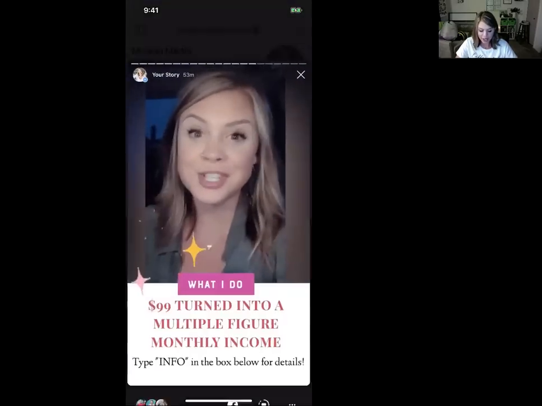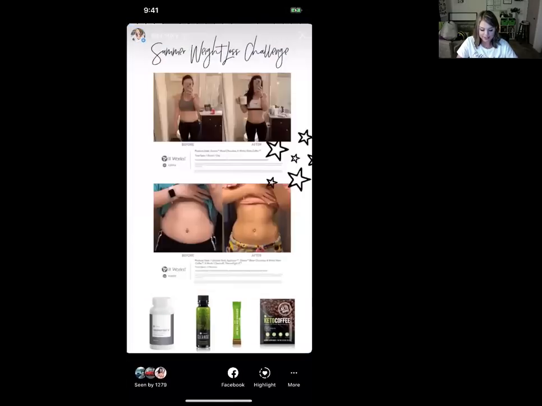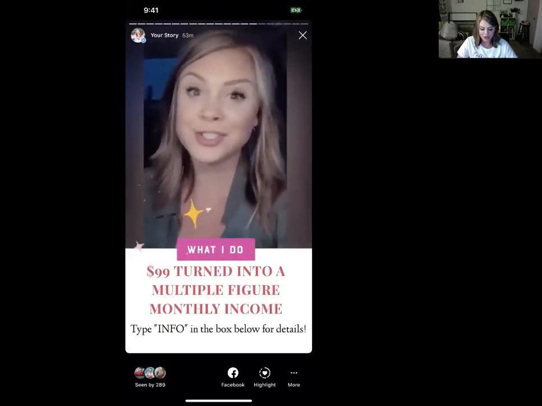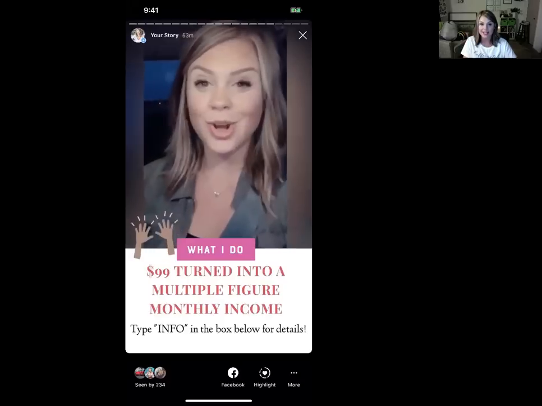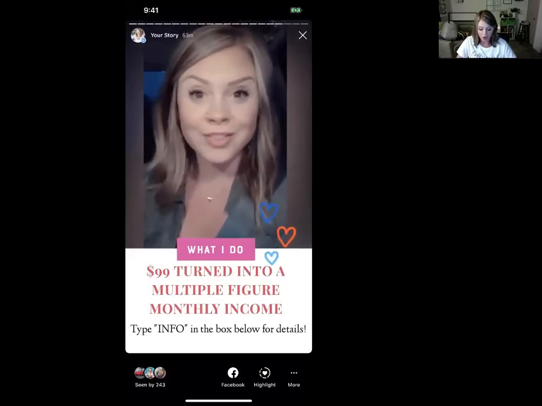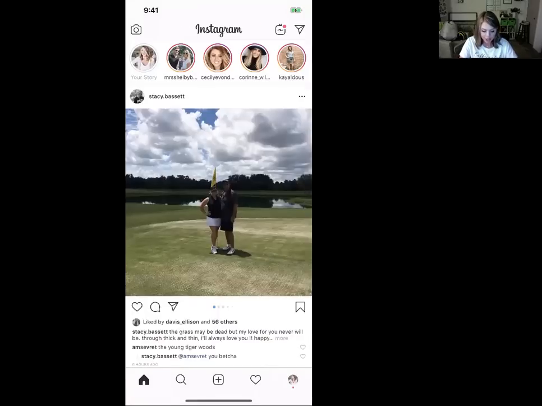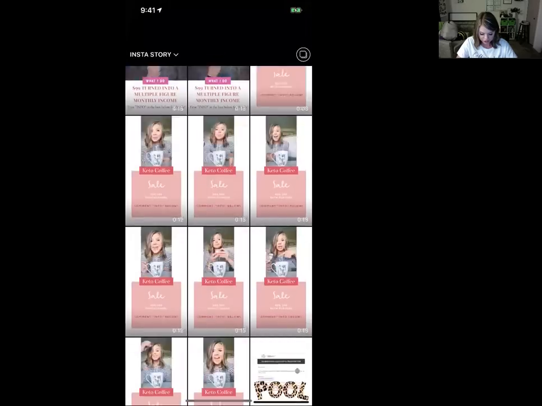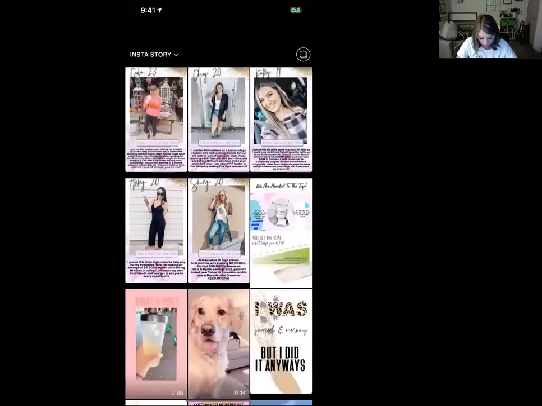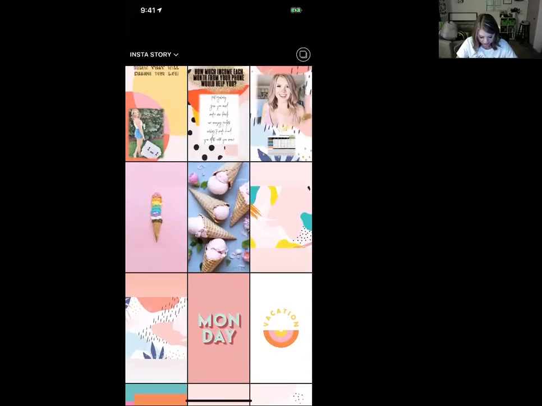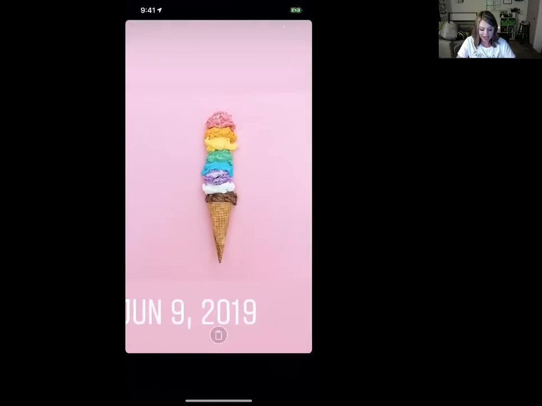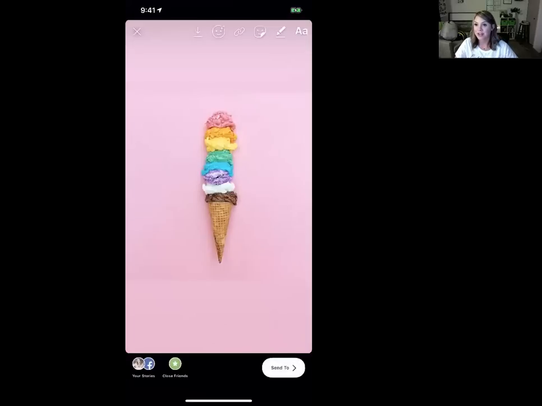And I'll show you how to go into posting. Okay, so, oh, by the way, this is another Over app that I use. So that's exactly what I just did with this, as what I showed you on the Over app. Okay, so now I'm going to go over here and I'm going to do an Instagram story. And I am just going to do this. And I'm just going to ask people, what is your favorite ice cream flavor? I'm going to do a random poll because I want interaction on my feed. I want people to tell me their favorite stuff.